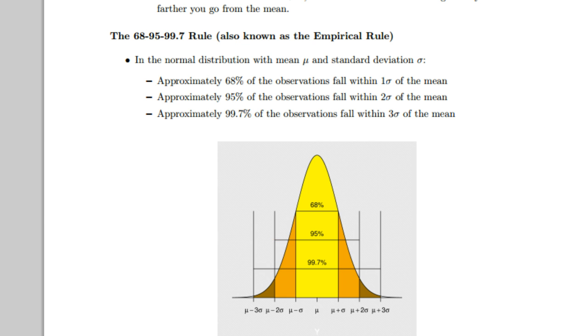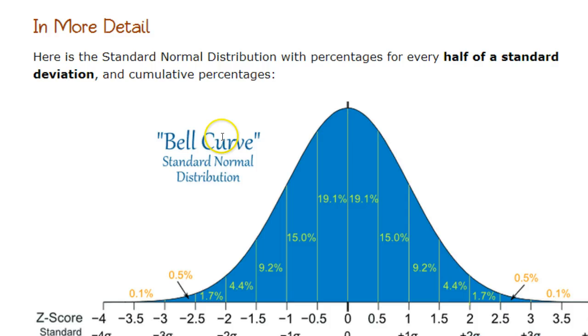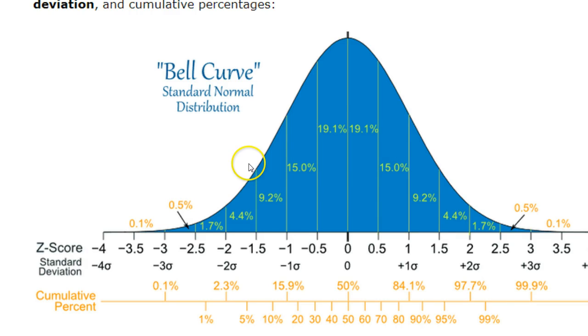And let me give you something from Math is Fun that does a really good job of explaining the percentages exactly. Now this also has half standard deviations, so in more detail, if you want within a half standard deviation, plus or minus of the mean, you would have 38.2%. If you wanted within one standard deviation, you would add another 30%, so that would be 68.2% here. And you just move on and move on. This is just a gorgeous picture of everything that you're going to need.